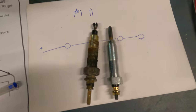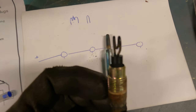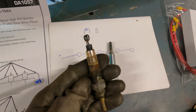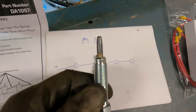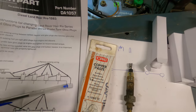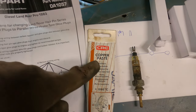Okay, with the two different ones side by side, you can clearly see what I was talking about with the coil on the end, and when that fails, it breaks the circuit. And then here we have the more modern type that is more like a probe that will heat up. So pretty simple stuff.